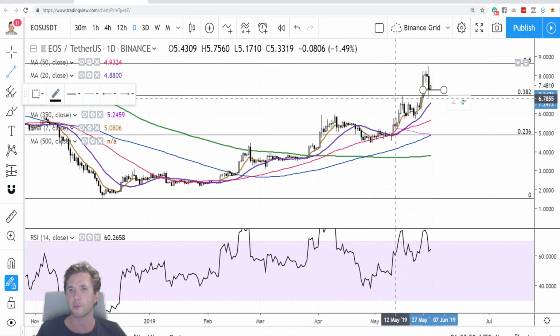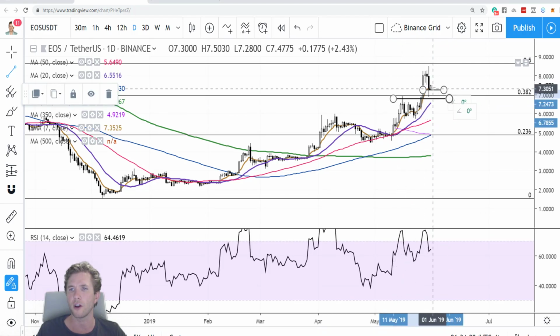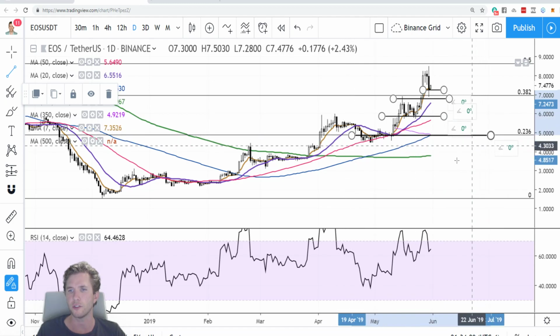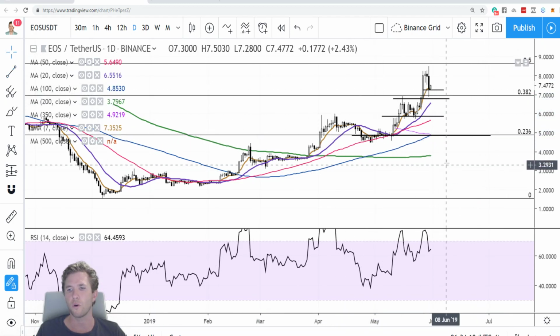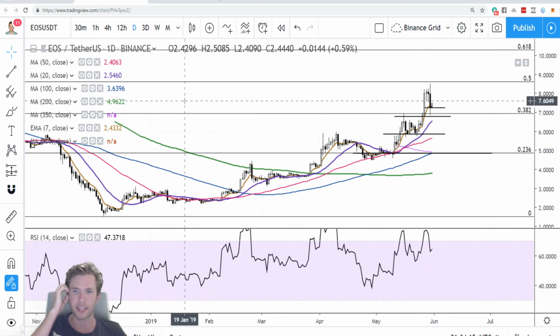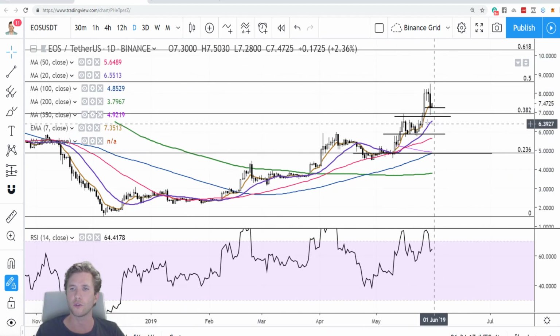A loose stop loss is below this swing low, because if it breaks this support here, then we're probably going to fall back down and retest here, or retest this 236. So the whole reason for a stop loss is to invalidate our trade thesis or our trade idea. So it's below strong supports.